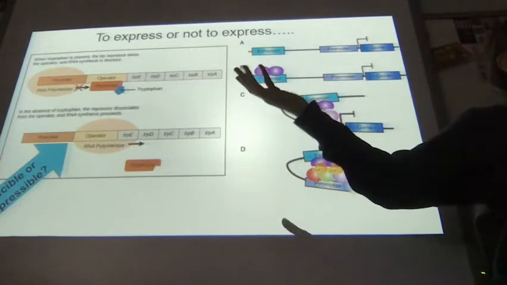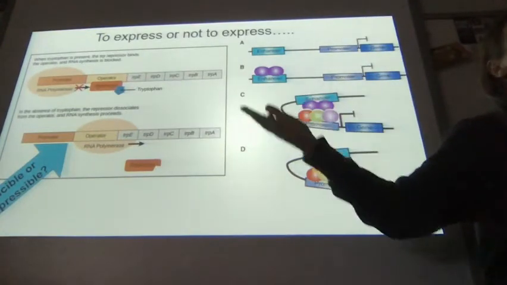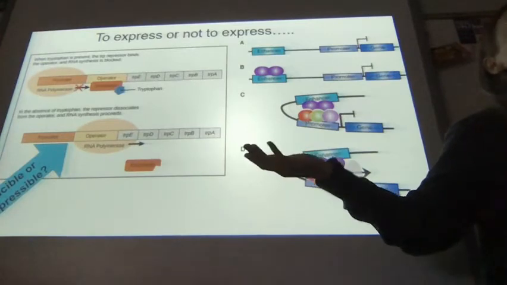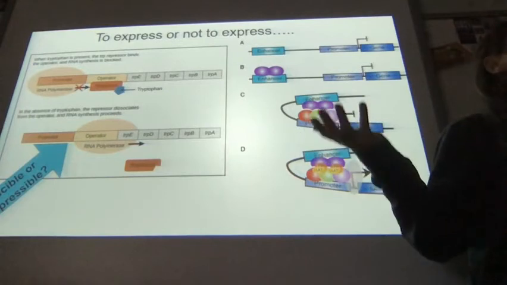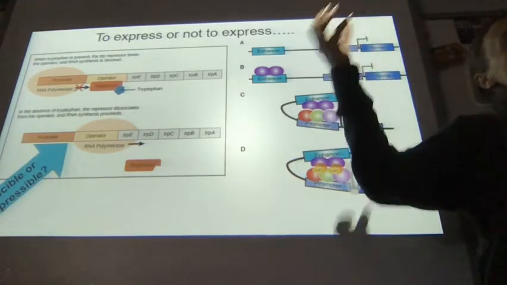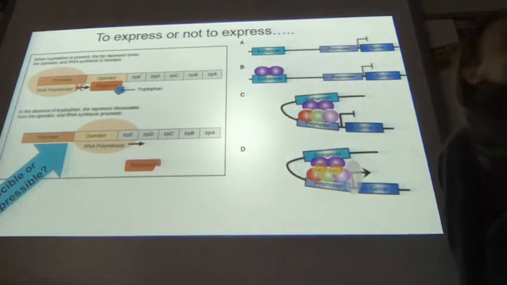But if it's always off, like our lac operon is typically always off, not ours, the prokaryotes' lac operon is usually off. It's usually not making the mRNA to make the enzyme to break up lactose. It doesn't need to because it doesn't have it. And then if lactose comes along and there's no glucose, so we've got to use it, then the repressor comes off and it's induced. It's turned on.